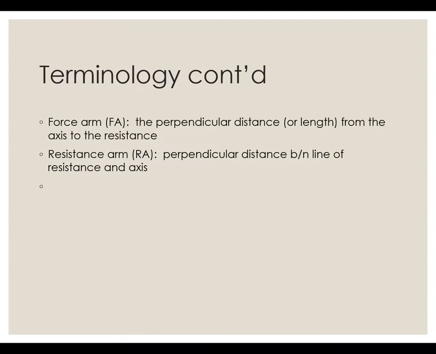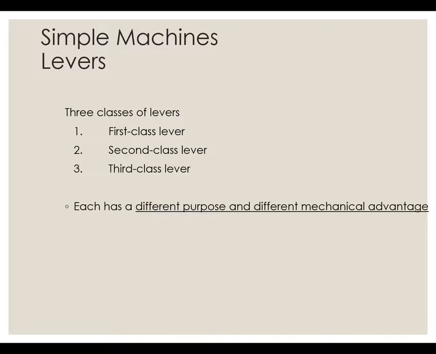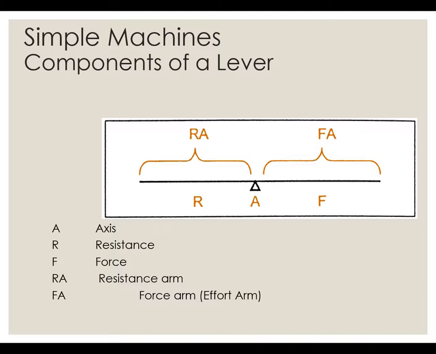So there's 3 classes of levers. You've got a first class, a second class, and third class lever. Make sure you know those. You're going to have to identify that on quizzes or exams. Each has a different purpose and a different mechanical advantage. So here's a diagram of the components of a lever.